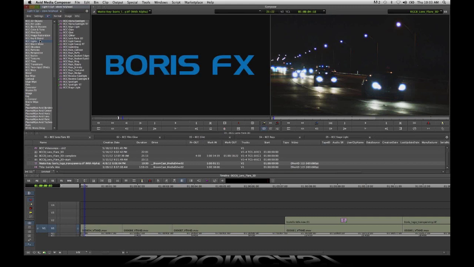And then on top of that, there are a number of brand new filters, many of which we're going to be looking at today. For example, if I go to the lights category here, we have BCC Lens Flare 3D. This is just fantastic. This supersedes Lens Flare and Lens Flare Advanced, takes all of the goodness of both of those previous effects and adds a whole bunch more functionality in terms of 3D style effects. Now, if you still have legacy effects, don't worry, they're obsolete, but you'll still find Lens Flare and Lens Flare Advanced. But as you will see today, Lens Flare 3D is really the tool that you're going to want to use going forward. Also brand new is Stage Light. We're going to be looking at that today as well.